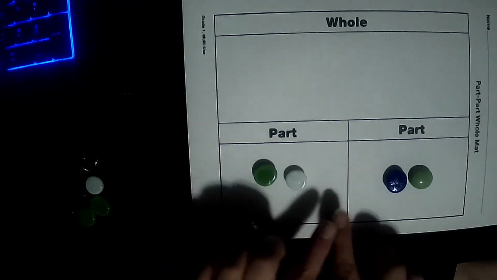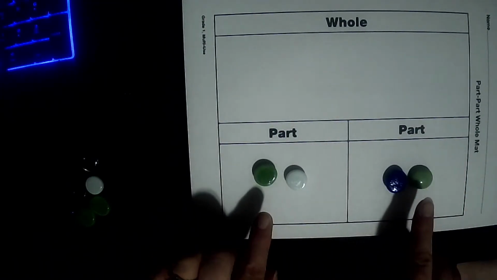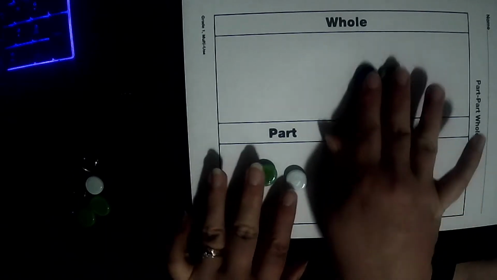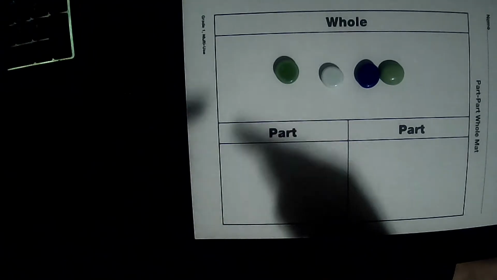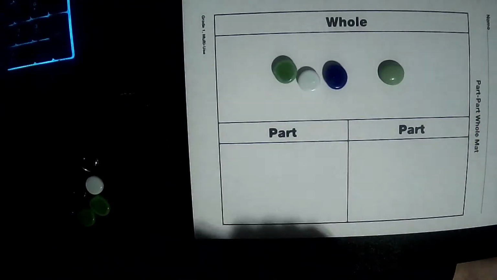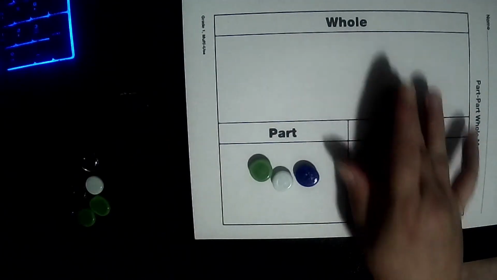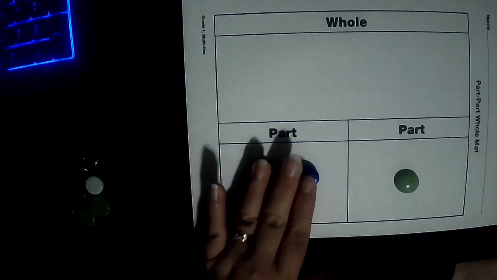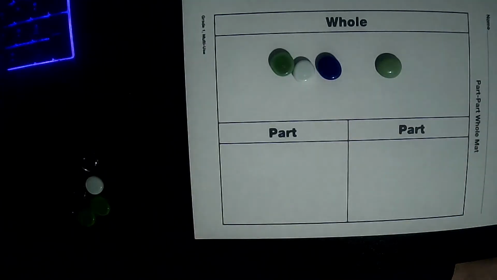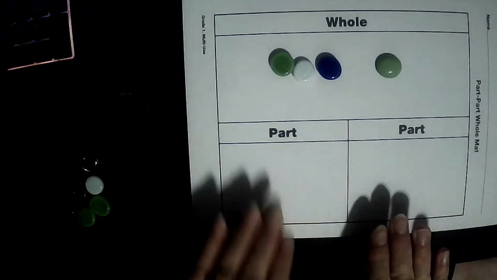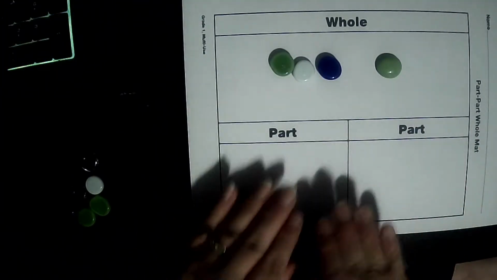I can also break it apart into 2 and 2. It's still 4. I did not change the number. But if I do 2 and 2, it makes 4. So see how we're starting to go into those addition problems. And the last one is 3 and 1. So if I take 3 stones and 1 stone, I push them up to make 4 stones. So see how these are very interchangeable and they work together.